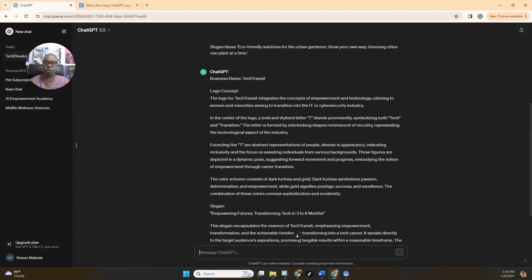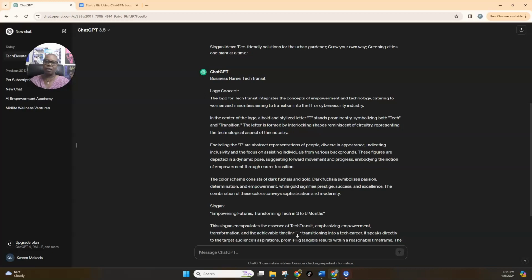Encircling the T are abstract representations of people, diverse in appearance, indicating inclusivity and the focus of assisting individuals from various backgrounds. Oh, that's pretty cool too. These figures are depicted in a dynamic pose, suggesting forward movement and progress, embodying the notion of empowerment through career transition.